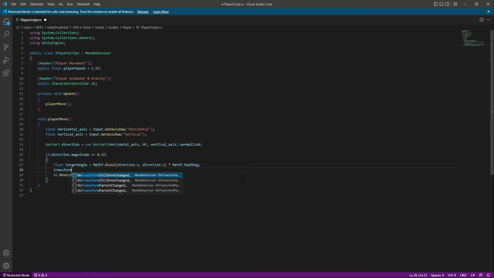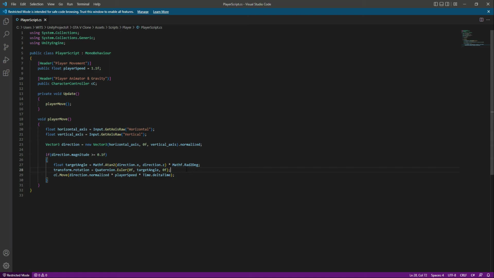So for that we will say transform.rotation, and this will be equal to Quaternion.Euler, and let's pass 0 for the x. For the y we will pass the target angle. As you can see right here, we convert the target angle from radians to degrees. If the player is facing forward it will be 0, and if it's facing right it will be 90, backward it will be 180, and to the left it will be 270. Okay, so we will pass that, and after that for the z we will pass 0. That's it. And what this Quaternion.Euler will do is basically it will return a rotation that rotates z degrees around the z axis and x degrees around the x axis, and the same for y, it will rotate y degrees around the y axis.